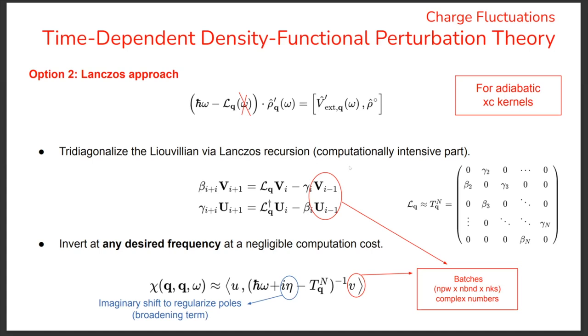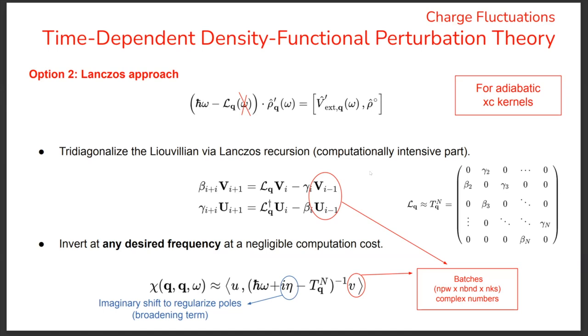So here is what the Lanczos recursion looks like in the case of turbo-eels, that is the charge susceptibility case. At each iteration, you apply the Liouvillean operator to a batch, which is a set of orbitals, the number of bands times the number of k points. The application of the Liouvillean means nothing other than applying the Kohn-Sham perturbed Hamiltonian and computing the exchange correlation potential with the orbitals. So it's basically the cost of a self-consistent step, and each iteration gives you the beta and gamma coefficients, which can be shown to form a tridiagonal representation of your Liouvillean. This is the bottleneck of the calculation, the hard part, performing this recursion.